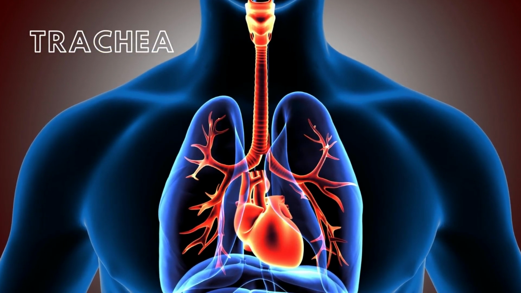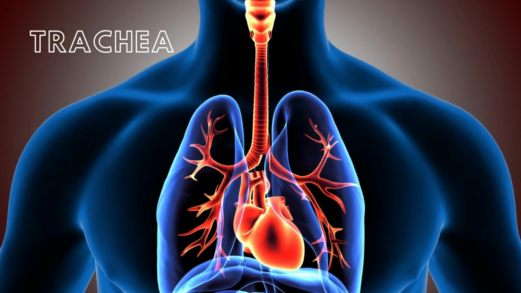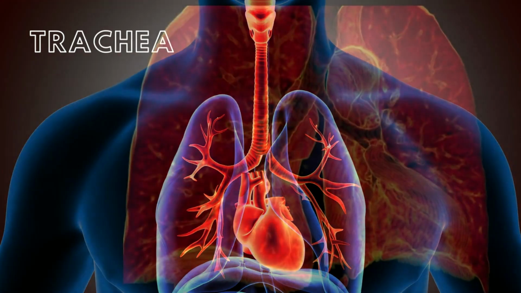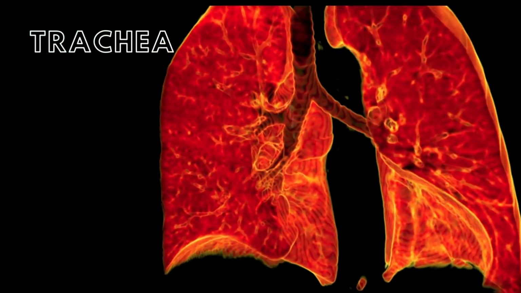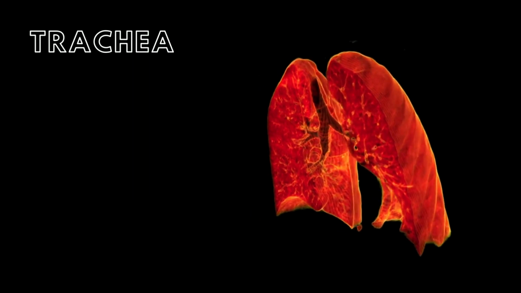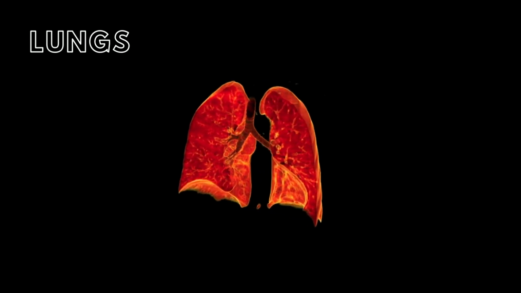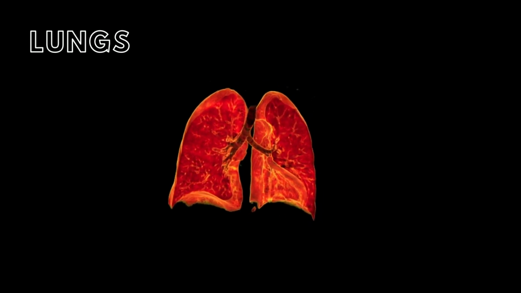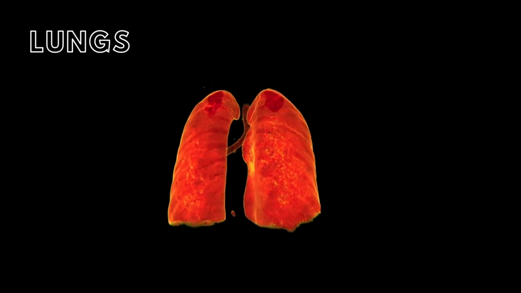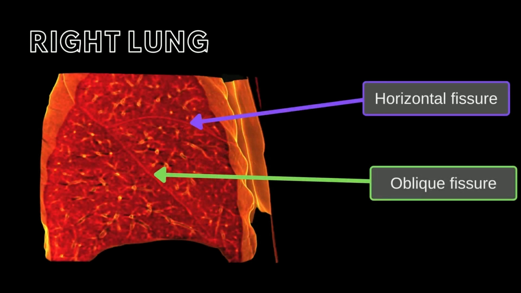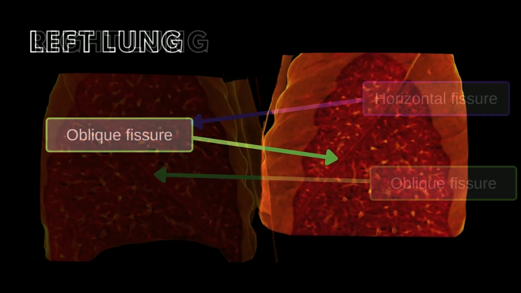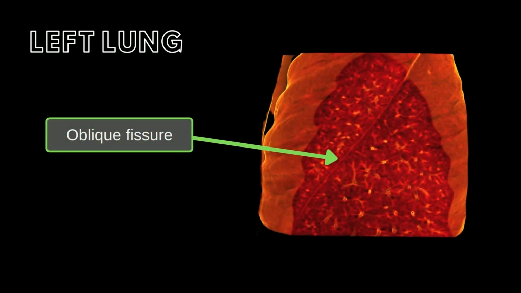The trachea descends within the superior mediastinum of the thoracic cavity and ends in the posterior mediastinum. At its most inferior point, the trachea divides into the right and left bronchi, which enter the lungs at the hilum. Each lung is shaped like a pyramid with an apex, mediastinal surface, costal surface, and diaphragmatic surface. Each lung possesses an oblique fissure, and the right lung possesses an additional fissure, termed the horizontal fissure. The two fissures of the right lung divide the lung into three lobes: upper, middle, and lower. The single fissure of the left lung divides the lung into an upper and lower lobe.